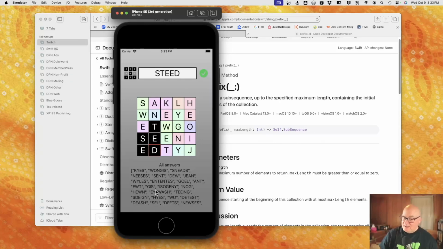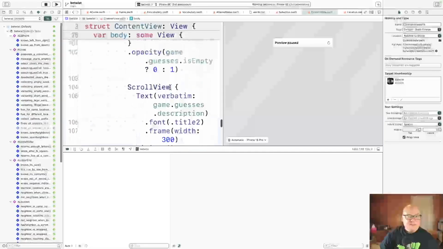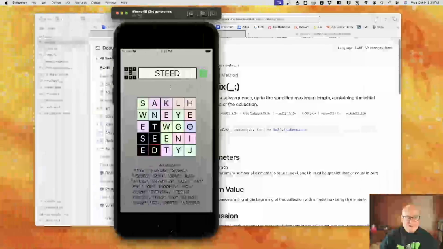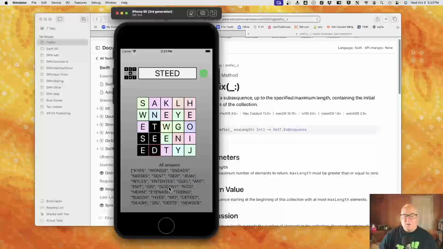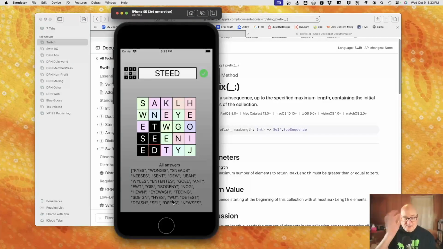Now maybe printing them may take a little time. What can I do here? Because this is really supposed to be once you've solved it. Our thought was once you've solved it, we show you the list: these are the words you got and these are the words you missed. That's a lot of words to miss.